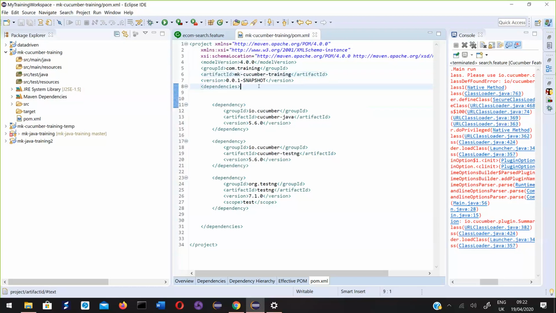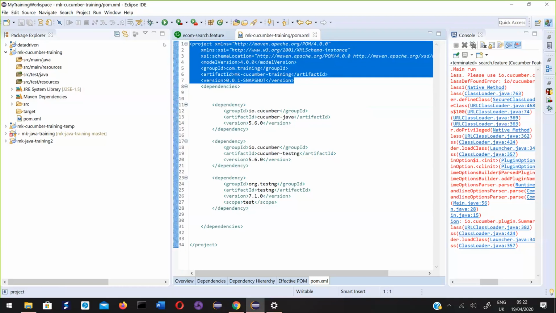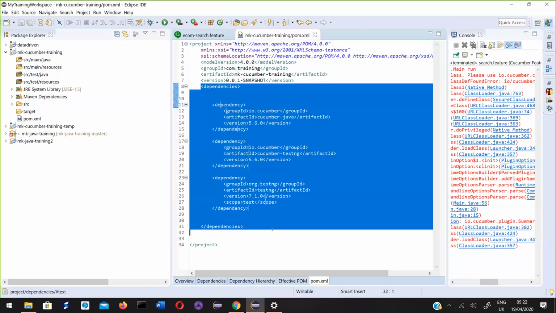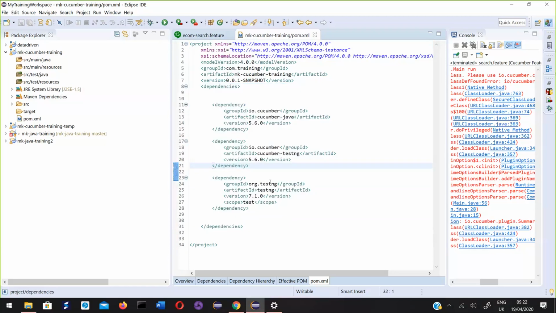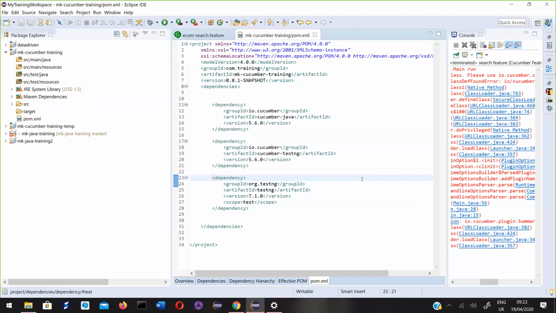Okay, these things, and 0.0.1 snapshot. These are created by default, and you will see this pom.xml created already. All that you need to do is open this file that I am sharing with you, copy this dependencies part, paste it in your pom.xml. Okay, got it? Yeah. So now everything is ready.